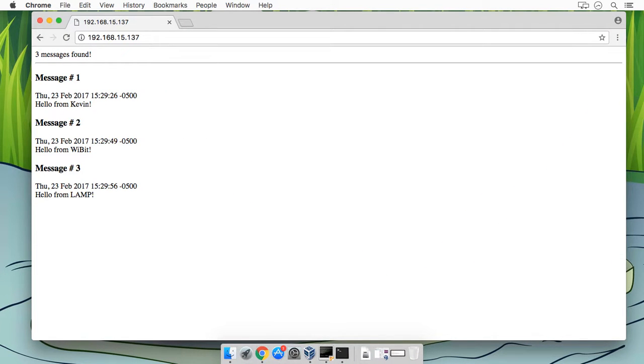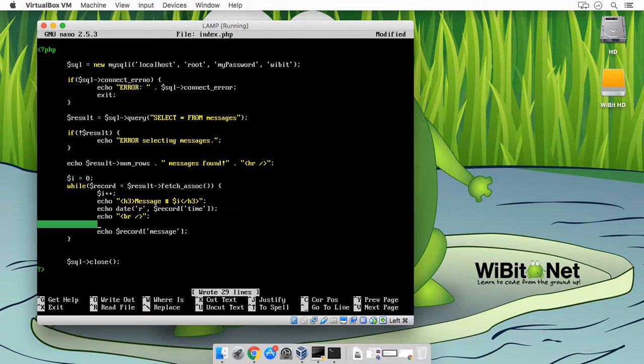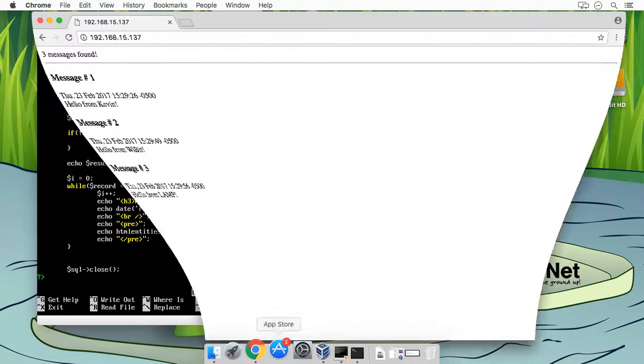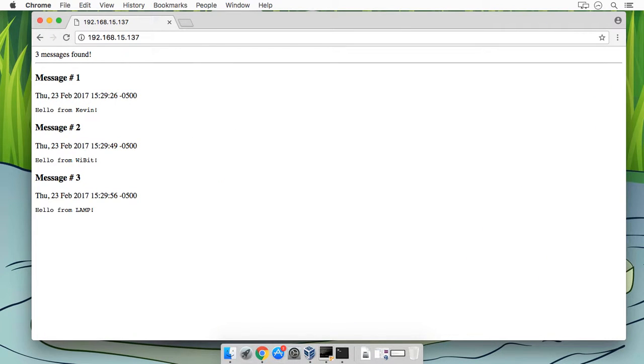Okay, now I am going to throw one thing in here. I want to pre-format the text. So we'll do pre. And I also want to make sure that there aren't any HTML entities in this string, so somebody can't put a message in my database that injects some JavaScript or does some nefarious thing. So we'll do HTML entities, and that will eliminate that problem. Boom. So it's nice and pre-formatted, so if there was a new line or something like that, it would look good, and I wouldn't have to do anything crazy.